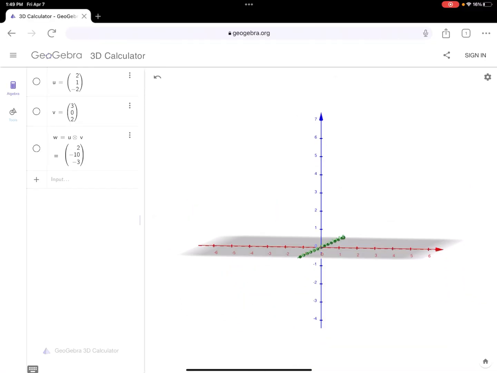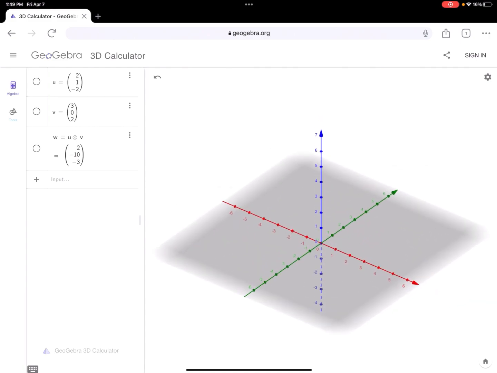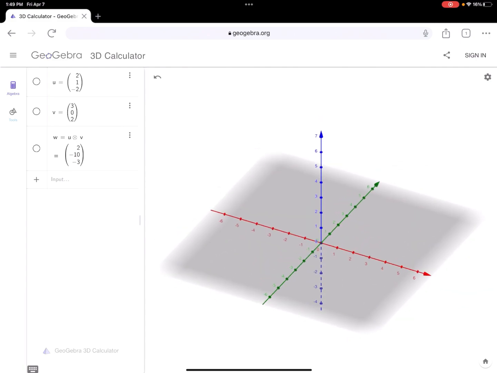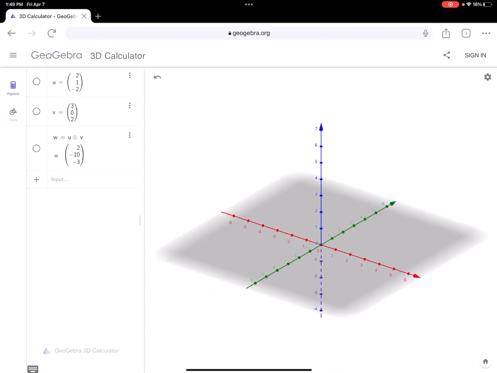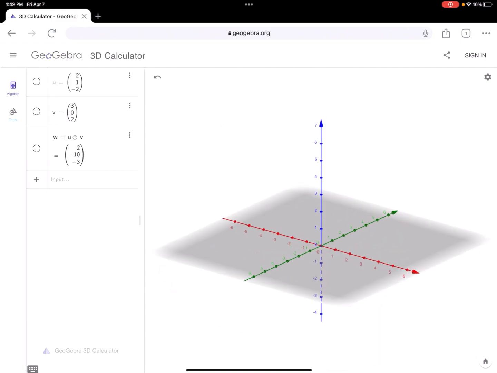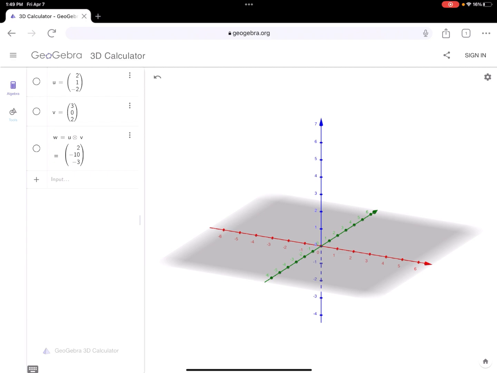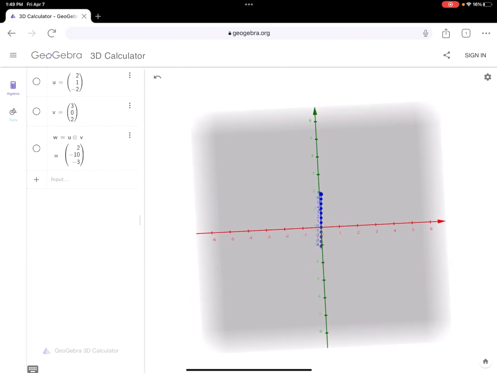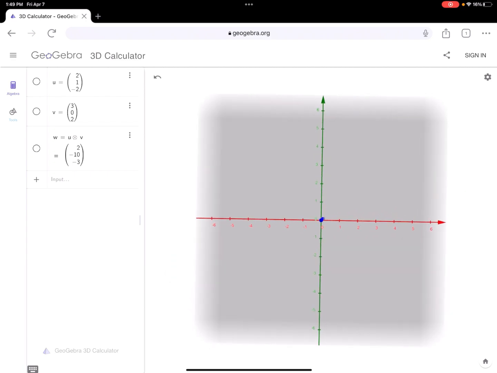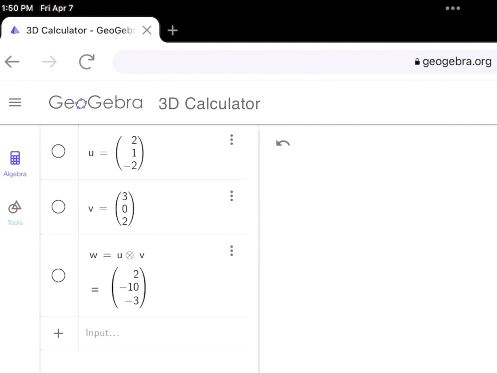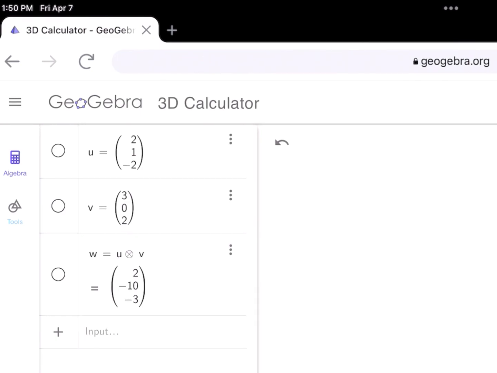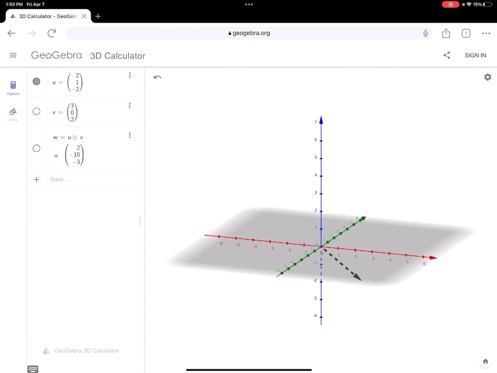We get a three-dimensional space that we can rotate. Now the red axis is the x-axis, the green axis is the y-axis, and the blue axis is the z-axis, the third dimension. The gray plane you're seeing is called the xy plane. And if you look straight down the blue axis, just like this, then you see what we're used to seeing with just the xy plane. Now, to type in vectors in GeoGebra 3D, you just type in a letter. I typed in U, and I started some parentheses, and I typed in 3 coordinates, and ended the parentheses, and it defaulted that to making a vector, which I'm going to reveal now.